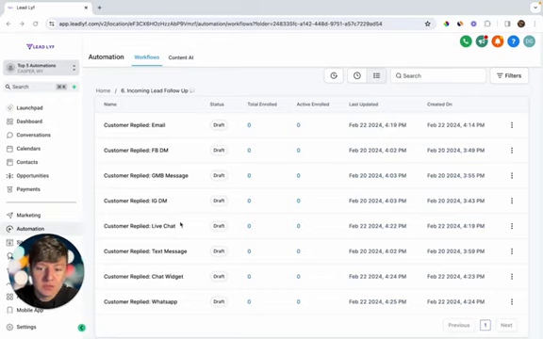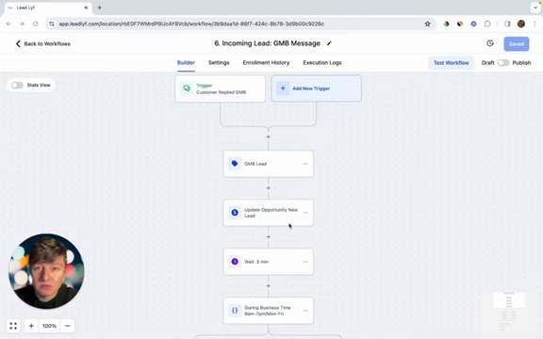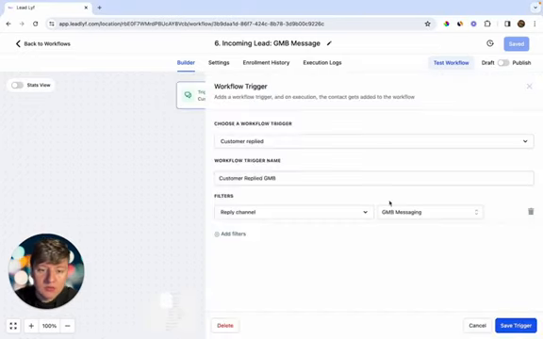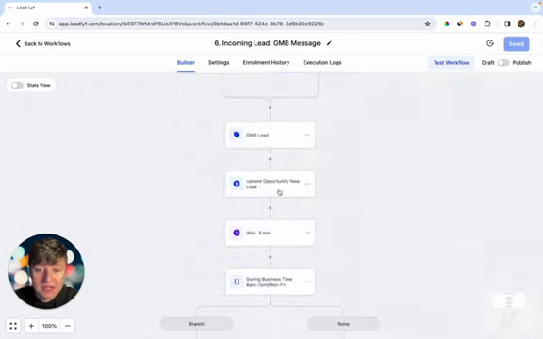So let's go ahead and jump into one of these automations. So let's just do the Google My Business one. So this is what the automation is going to look like, and you can build out something similar to this, but just remember when you're building this out, the most important thing is that you're just sending a message back to them as soon as possible. So what's going to trigger this automation is whenever someone sends a message on Google My Business. So after that, they're just going to get a tag. They're going to be updated in our pipeline as new lead.